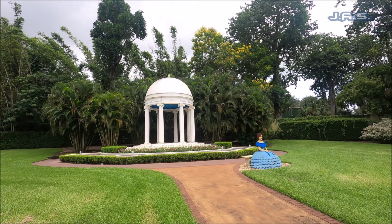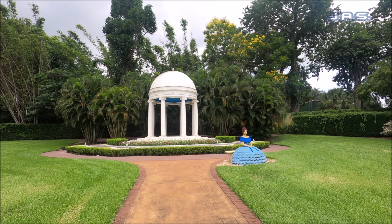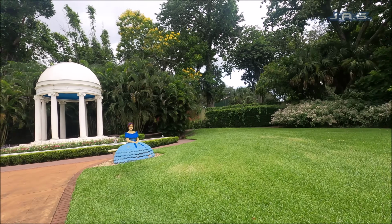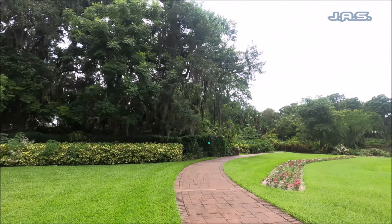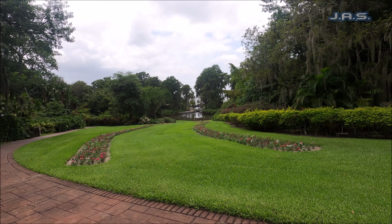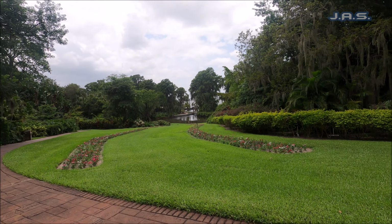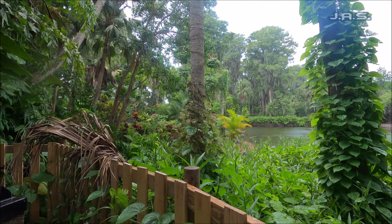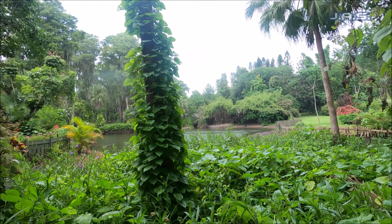So definitely, if you're someone that's a history buff, or just wants to see the real old Florida, at least make your visit to Legoland, Florida, just to check out this one portion because it was so nice. And when you're back there, it feels like you're in an entirely other world. It's so quiet, it's so beautiful. If I can, I'll put some clips in the video of just the natural ambience so you all can hear it and see it for yourself.